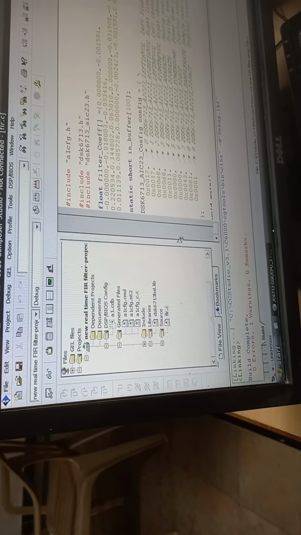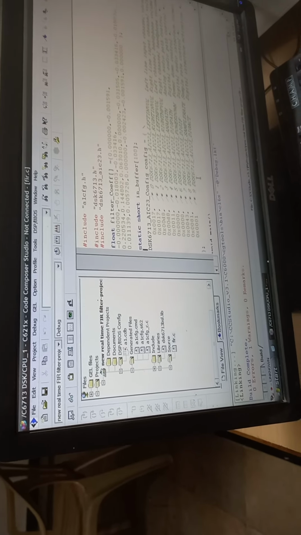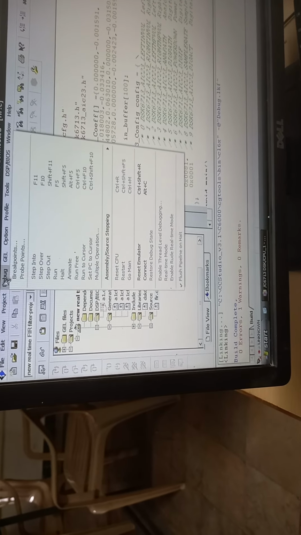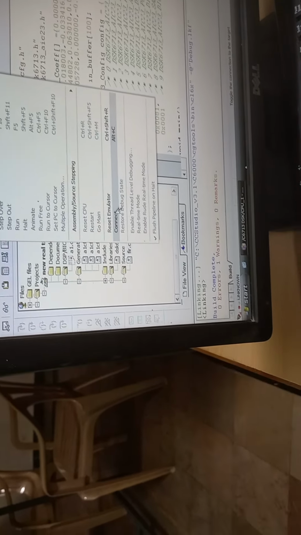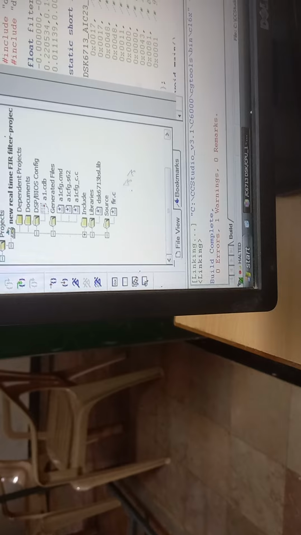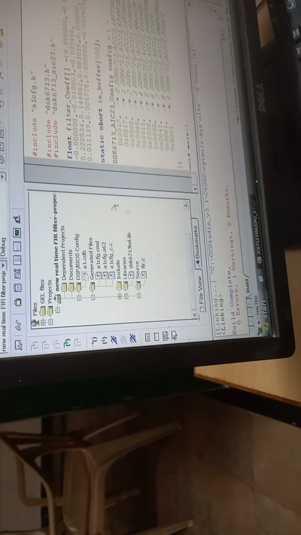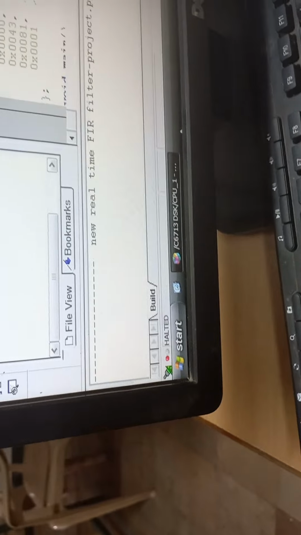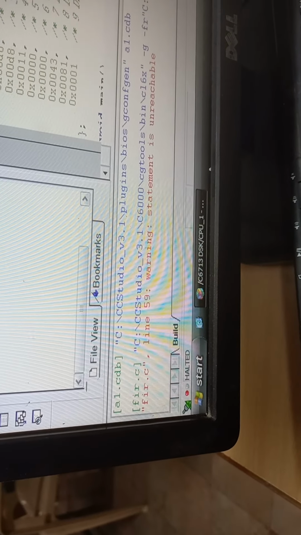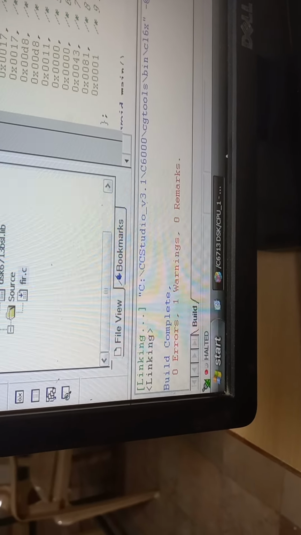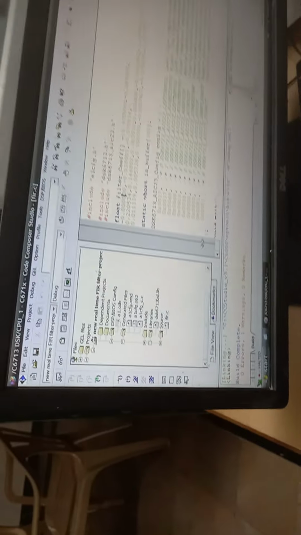We have to discuss the hardware connections. Compiling, building and rebuilding is complete. We have to discuss the hardware connections now.